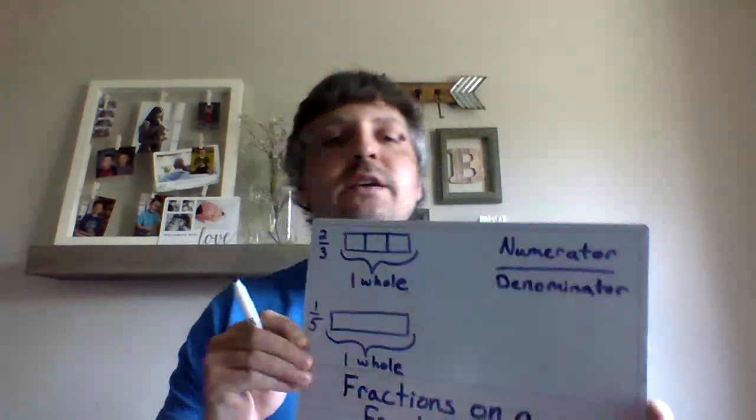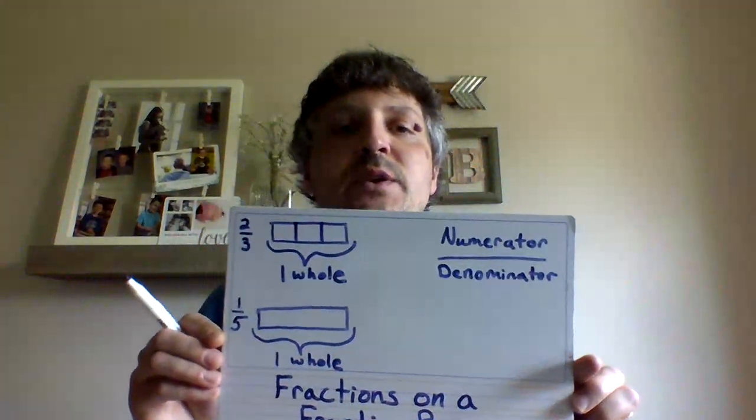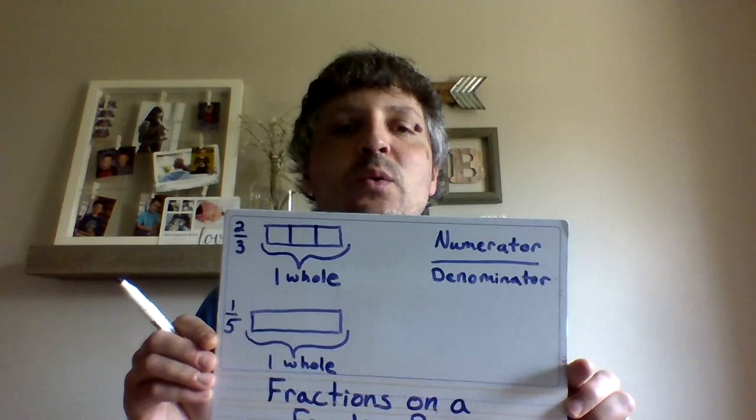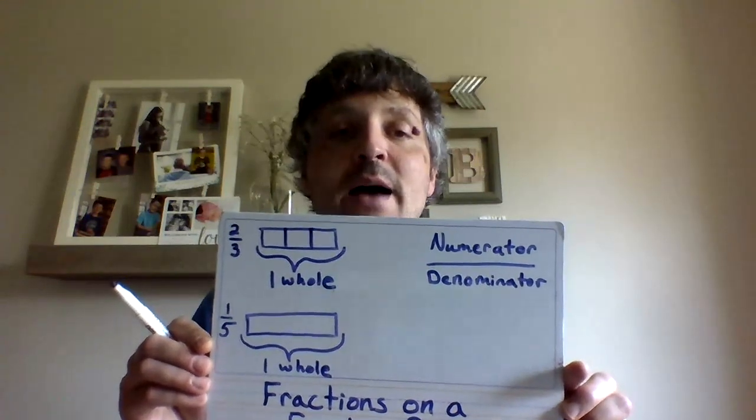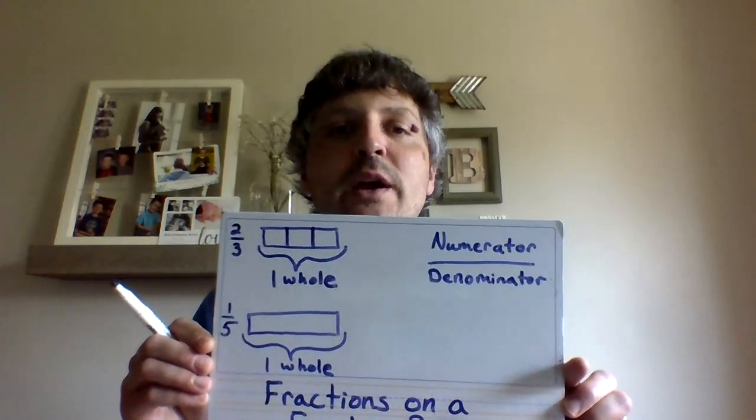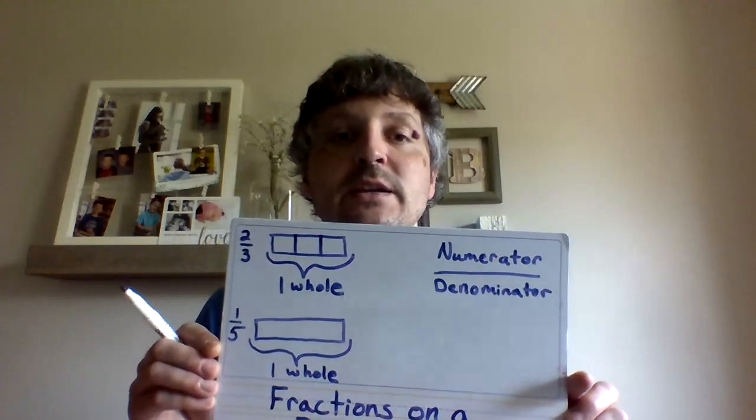For problems like these, you try to divide them as equally as you can. Now I have 3 equal parts, and that's my denominator. The numerator wants to know how many parts I would shade in to show 2/3. I would shade in 2 because my numerator is 2, and it would look something like this.